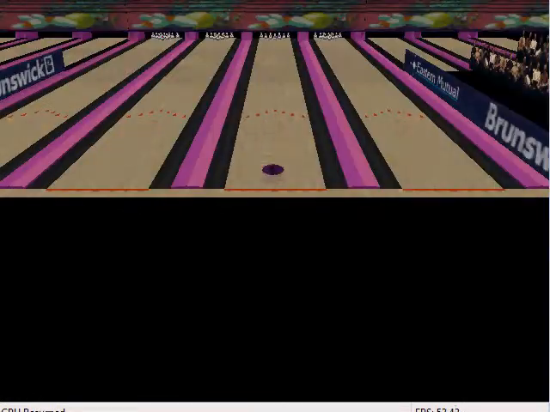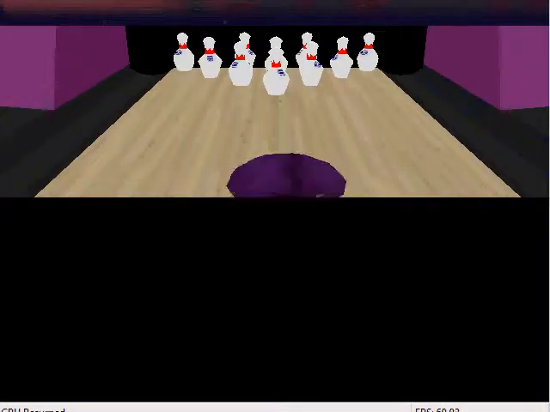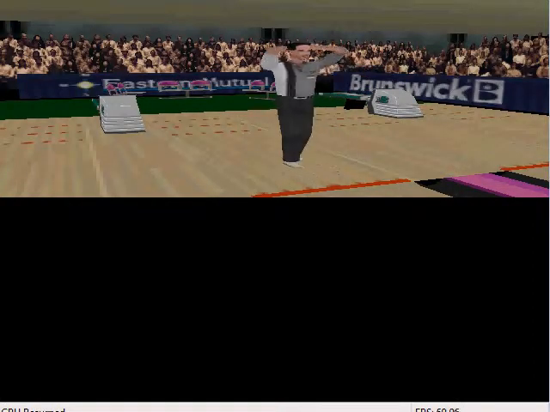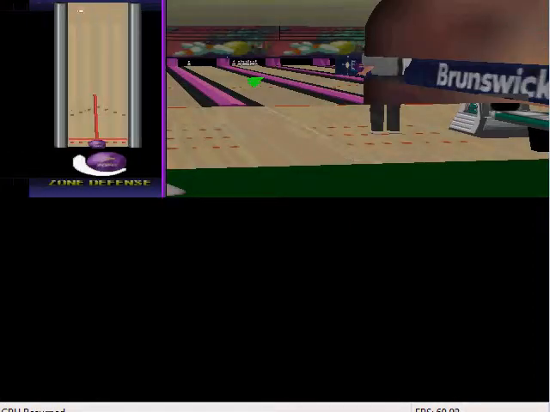All right, so you saw 2 bars, really basic. Stop it in the green. You'll get a decent pin count, usually. You got a power bar, and you got an accuracy bar. You get it outside.